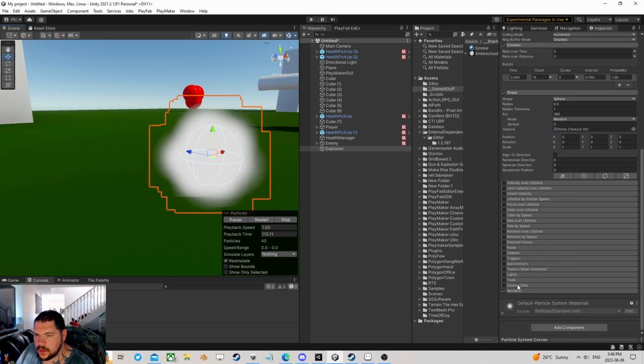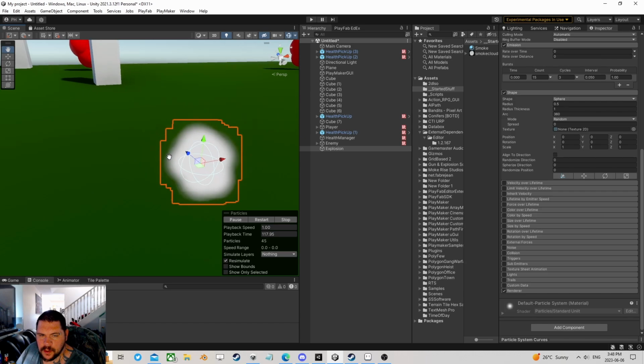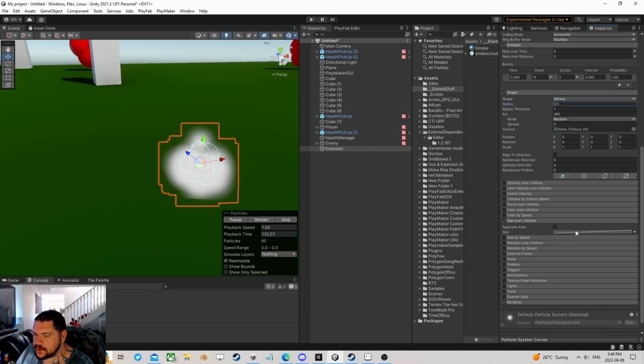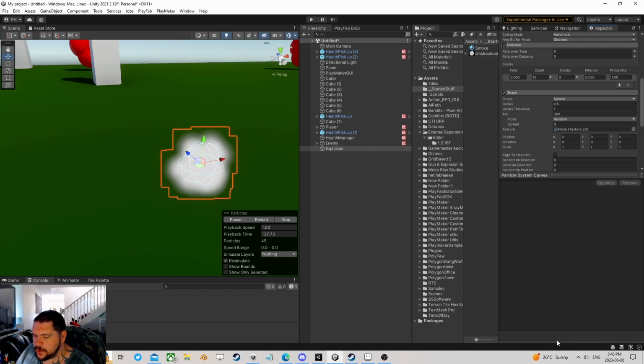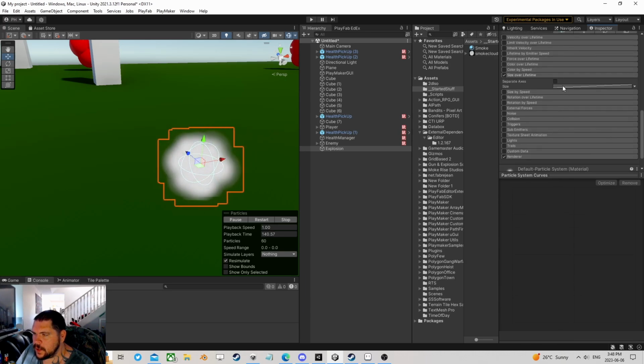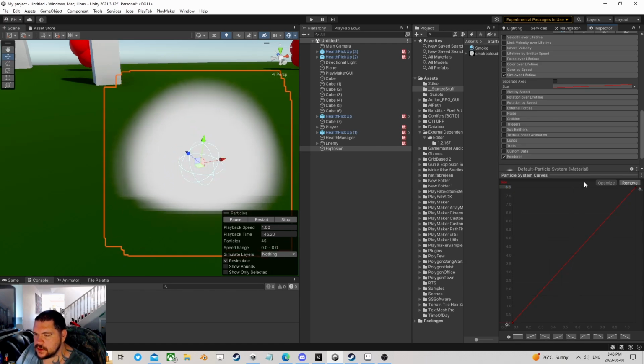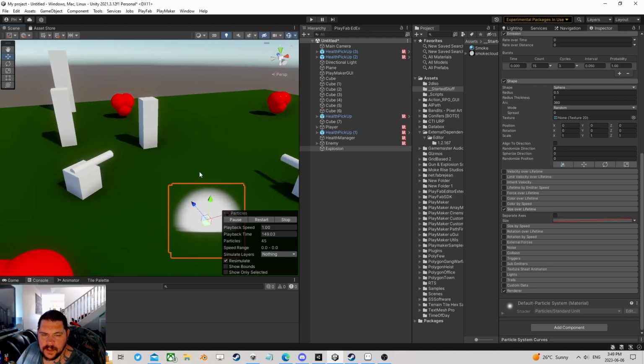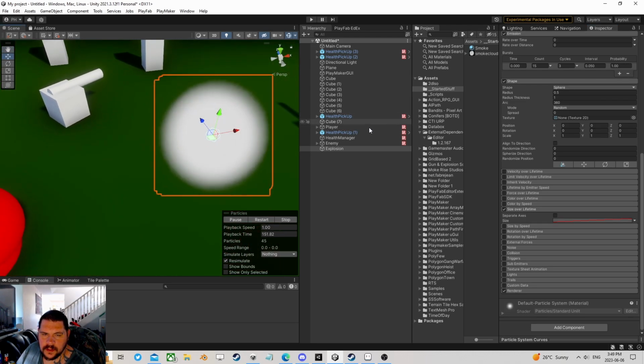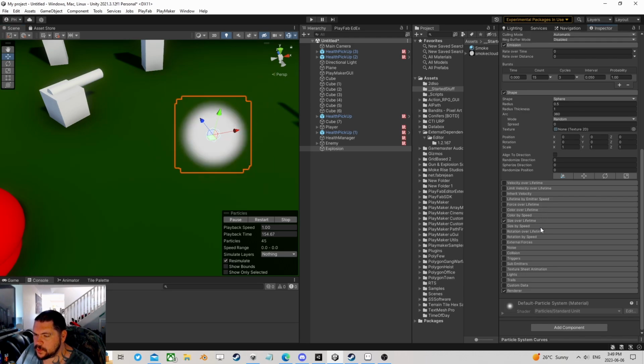Okay. And the other thing now I want is, because this is like the beginning shock wave, I guess you could say, I want it to grow over a period of time. So I'm going to add size over lifetime. And if I expand that, I can click on this and see how it highlights. If I open up this guy down here just by clicking on him, any curve I click on pops up in here. So I'm going to adjust it from a 0 to 1. And now we have this thing like that happening. Looks a little weird, but we're getting there.